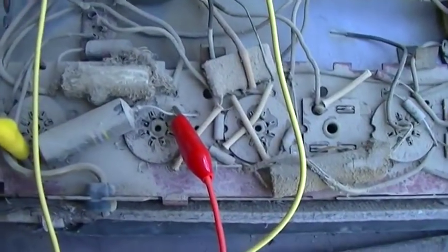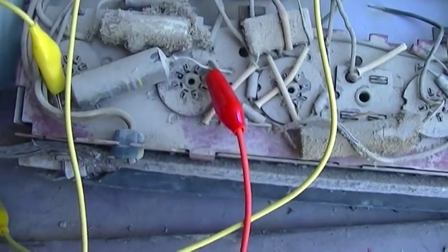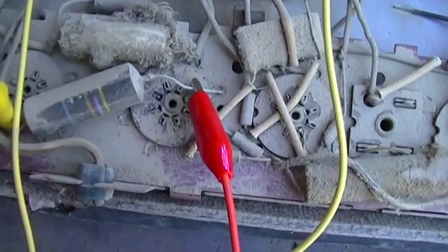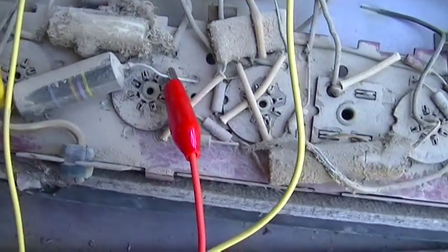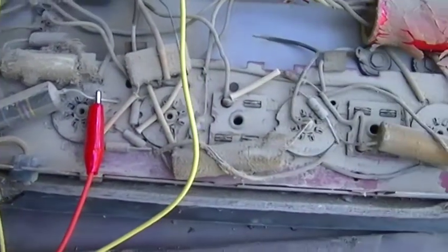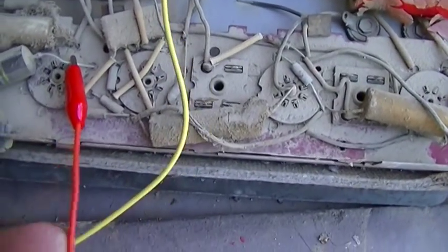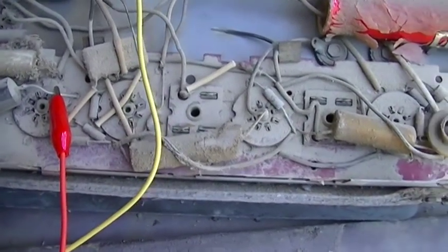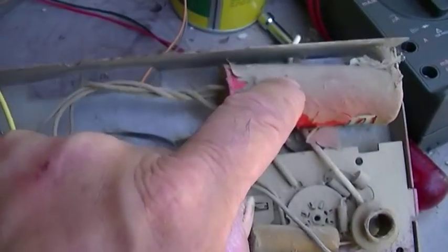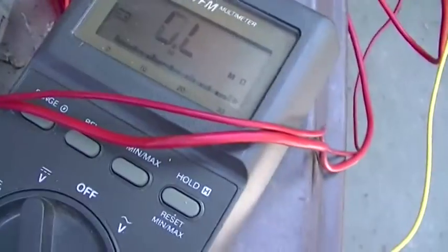Alright, so instead of dealing with this whole clock thing with the switch and the clock and all that, I've kind of traced this out by eye, and I'm assuming that this is the across the line cap. So I'm just going to hook our suicide cord straight across that capacitor. I got a tube in there. The first thing we could do is measure this and see if there's actually any resistance there. I doubt this is any good. And it's measuring open, which is not a good thing.